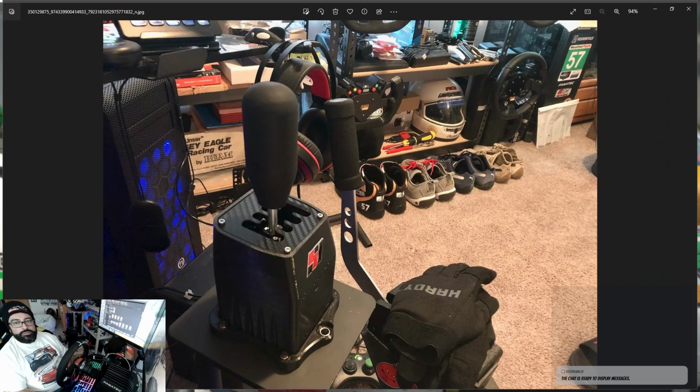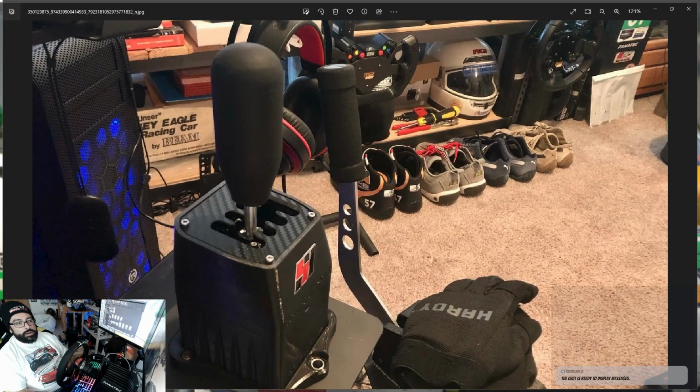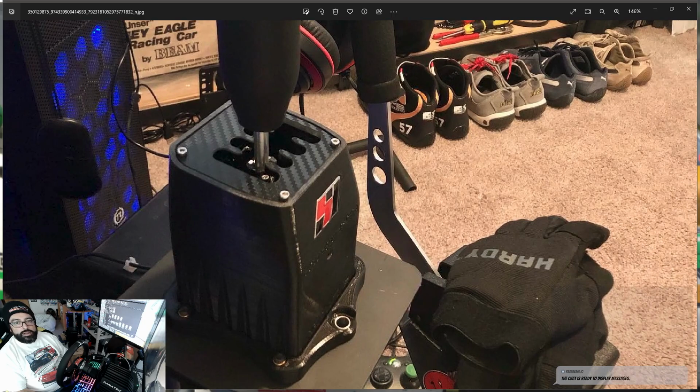This is another view of it, and you can see here, this is the other side of the shifter. Like I said, it is a 3D printed case. Mike was able to get me the Fanatic type of mounting adapter, and all I did was use the template and drill out the holes on this Ubuntu Revolution mounting area here, and I still have the other shifter on another one of these because we received a couple of these different mounting solutions from Ubuntu Revolution.